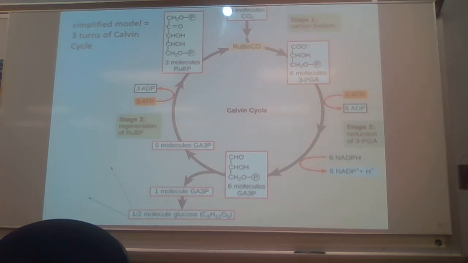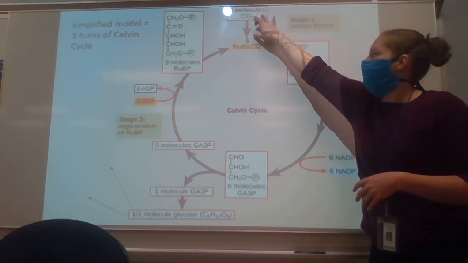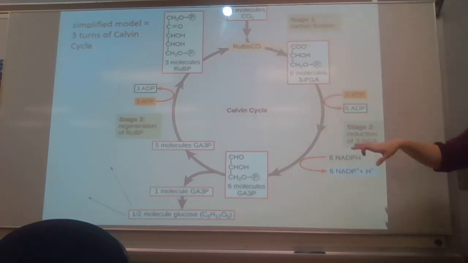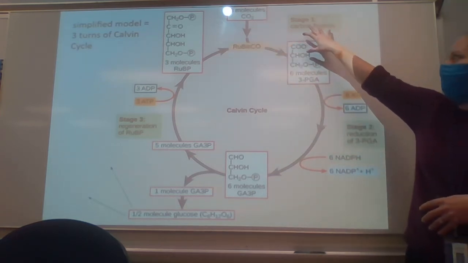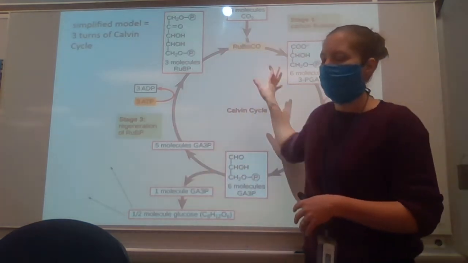To be completely honest, through both my undergraduate bio classes and some of the graduate classes I've taken, none of them required me to go into much detail about the Calvin cycle. So I'm definitely not an expert on the Calvin cycle, and I don't expect you to be either. But I do think you can see here are the inputs and here are the outputs, and these are the three main stages. So we fix the carbon dioxide, we reduce the carbons, we reset the cycle.